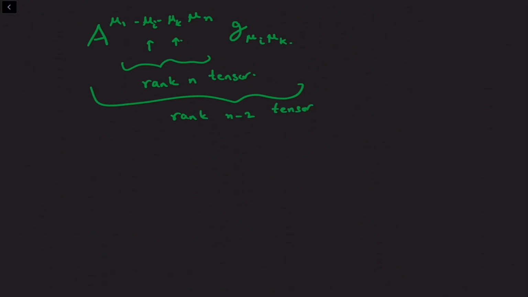Okay, you can check that this new object would transform as a rank n minus 2 tensor. So it's only the number of what are called free indices, that is the indices that are not appearing in pairs of upper and lower indices, which are summed over, but rather the unpaired indices, which are free. You're free to choose the values of those. It's the number of such free indices that determines the rank of the tensor.